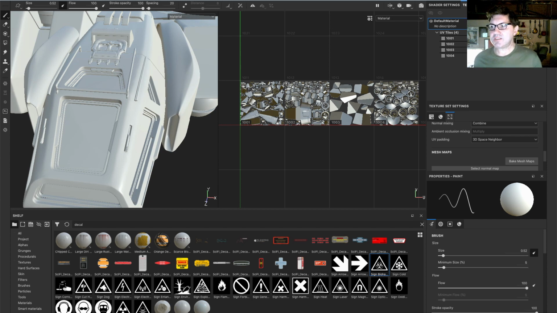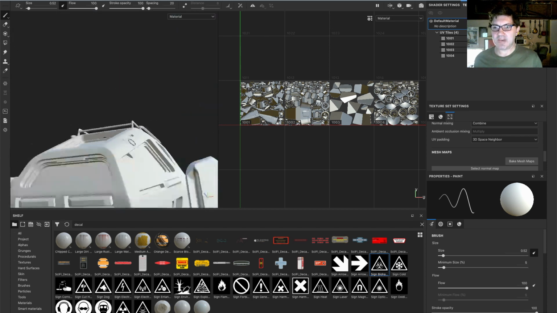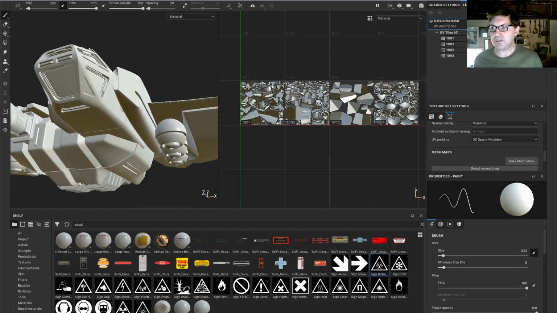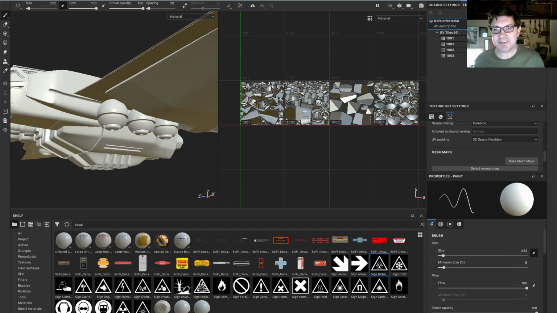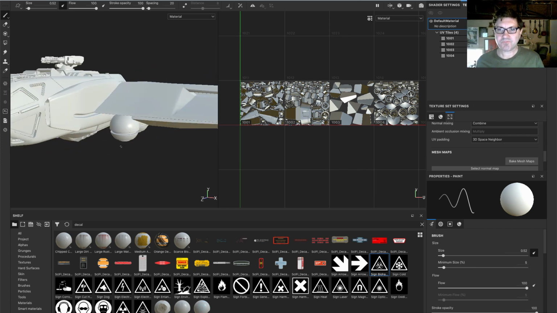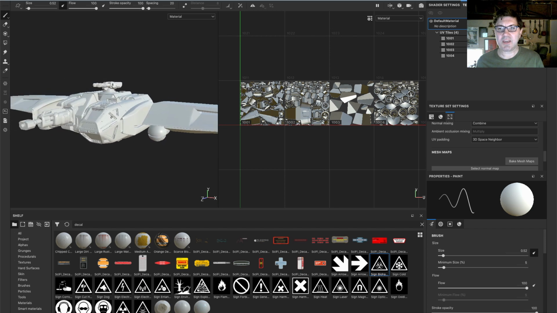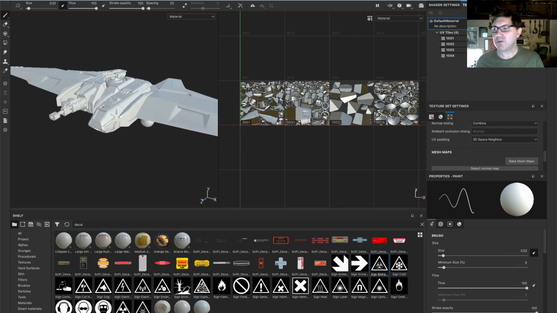And last but not least, on the final UDIM tile, I used that for what I'm calling bombs. I'm still not really quite sure what this is. Maybe they're some engines that point downward, but anyway, I thought that maybe we would give them a different color. So just like in the canister example, the first thing that we want to do is bake some mesh maps so that we have Substance Painter compute all of our curvature and AOs and all this other stuff.